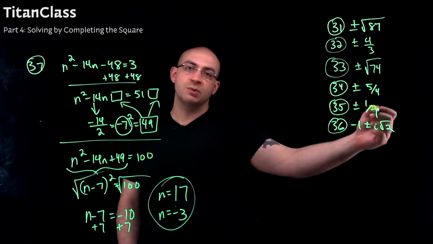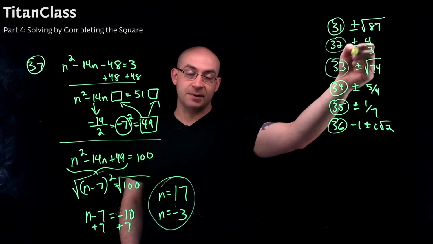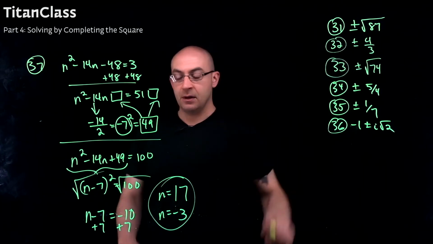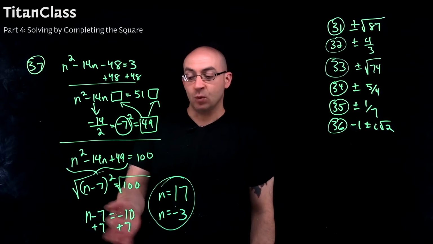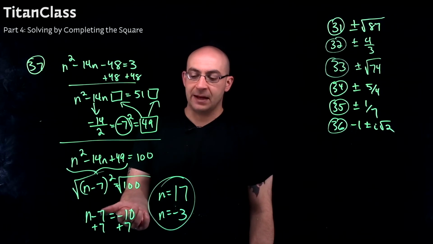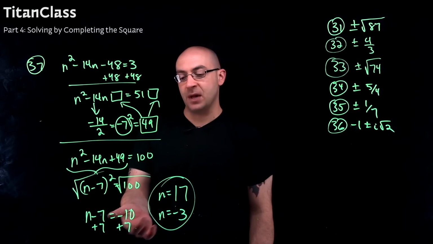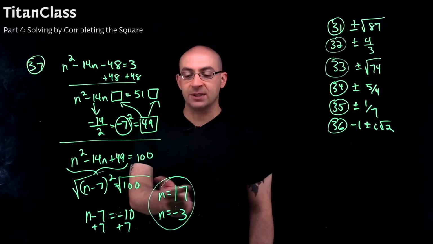So all the square roots we did before, they're all plus or minus. Well, that makes it easier because it's just plus or minus. We really couldn't add or subtract anything. But when we complete the square, we're going to have values sometimes that we can combine, meaning like terms. In this instance, they're like terms. So I have to do the positive and the negative version of that 10 to get two answers. You can't just slap plus or minus on it and say, oh, it's going to be plus or minus 17.